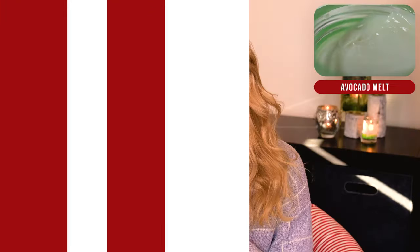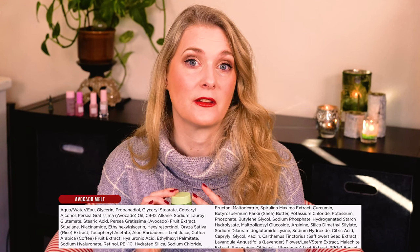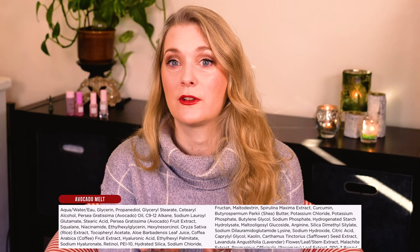The Avocado Melt Retinol Eye Cream has no scent I can notice, but does contain fragrance and is a rich green cream that at least slightly reminds me of guacamole, minus the spices. There is avocado oil in the formula, which is supposed to be good for dry skin and rich in beneficial fatty acids and vitamins A, E and D, and that paired with the squalane and shea butter explains the rich texture. Glycerin and Hyaluronic Acid act as humectants and, which surprised me, Kaolin — a type of clay that acts as an absorbent for excess sebum — nothing you usually see around the eyes. The retinol used here comes with no percentage, so I can't give you an idea of the supposed strength, and it is also encapsulated, meaning it comes in a coating of a lipid or fatty acid molecule.